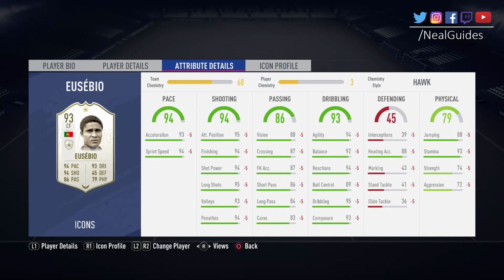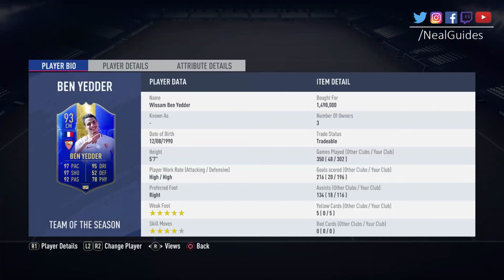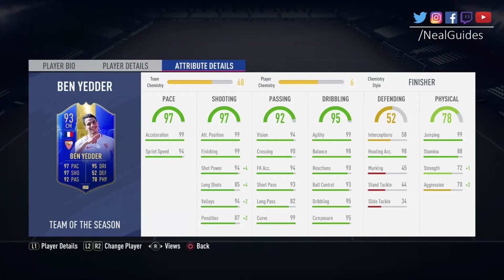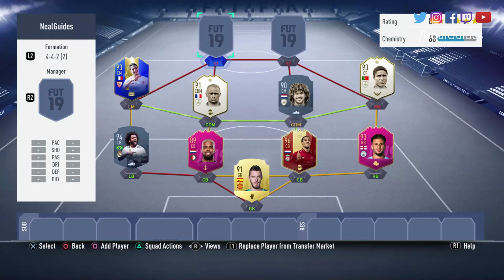His dribbling's not that good. He can still head the ball. But that's why I think Ben Yedder trumps him. I think maybe it's to do with the height and obviously a 99 agility and 98 balance naturally. But his dribbling is probably one of the top dribblers out there, top two dribblers I would say in the game. Now moving on to the striker positions.